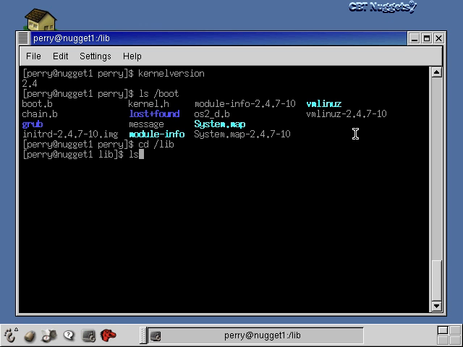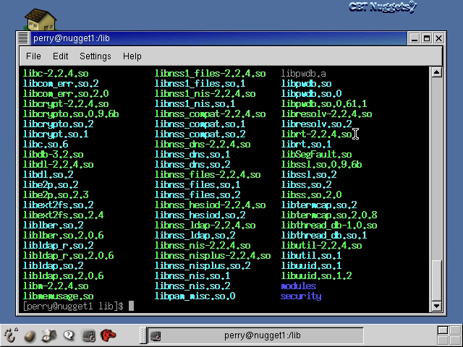We'll just do an ls, and there's going to be a whole bunch of files. They'll scroll off the screen. We'll just look at some of them, and then we'll talk about how to see all of them in a second. So we do an ls on this directory, and you can see there's a whole bunch of files here. Here's the libc libraries, and you can see it's version 2.2.4. This library is used by a lot of different software in your system, and there's the version number.